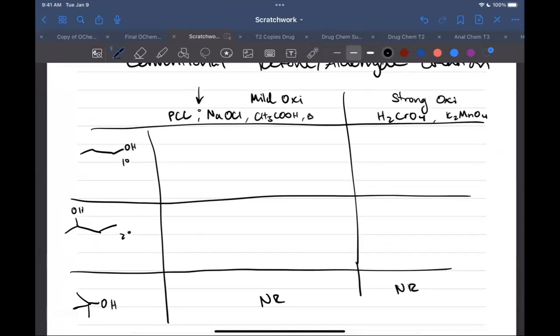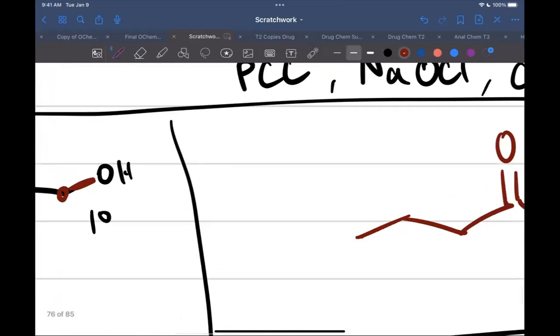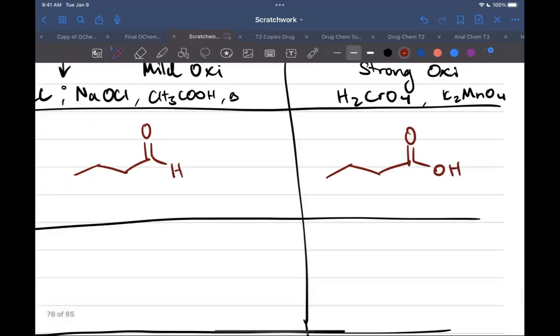So if you have a primary alcohol, this essentially converts to that. Oxidation creates another carbon-oxygen bond. So if this carbon right here would create another carbon-oxygen bond, well, the first stage would be an aldehyde. All right. For strong oxidizer, we're going to up the ante and create 2 more carbon-oxygen bonds. So originally you only have this singular 1 carbon-oxygen bond, but here we have 2, here we have 3.